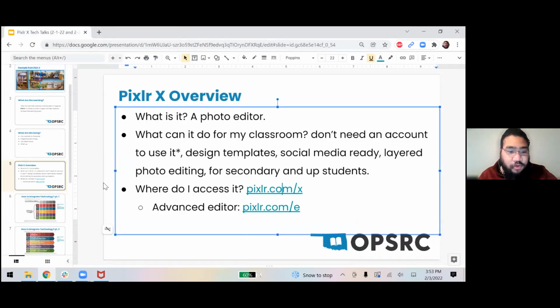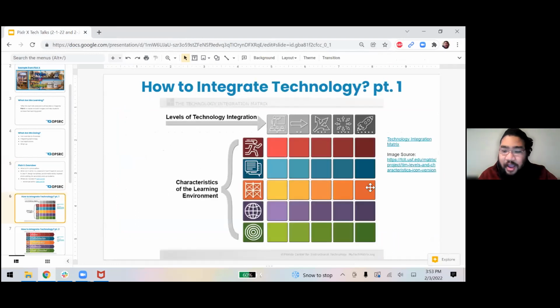But what I would like to do is take a small moment to talk about how you would integrate a tool like this into your classroom setting, or get this tool in your students' hands. Because I know the temptation on this one is just to keep it to yourself, but maybe try to think of ways that you can make this a student-centered type of tool. There are lots of different ways that you can integrate technology and think about the way that it's designed. But I highly recommend that you pick a technology integration framework and go from there. It gives you a nice systematic way of thinking through how to use a piece of technology.